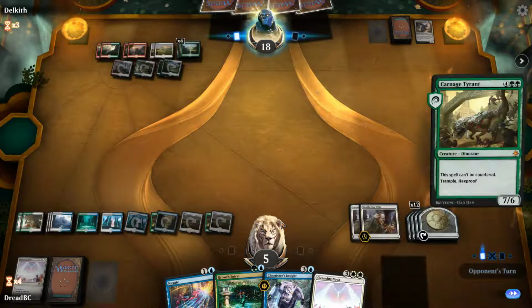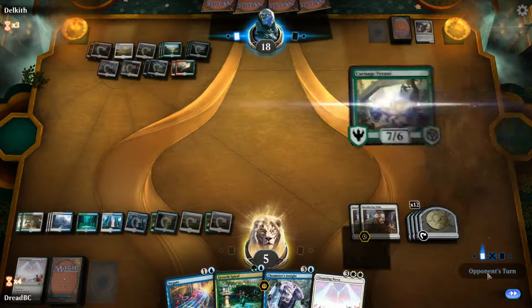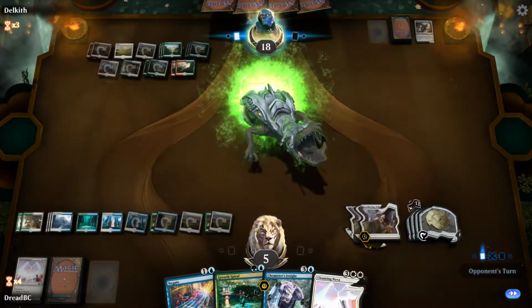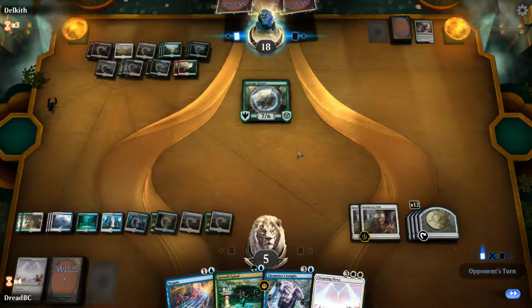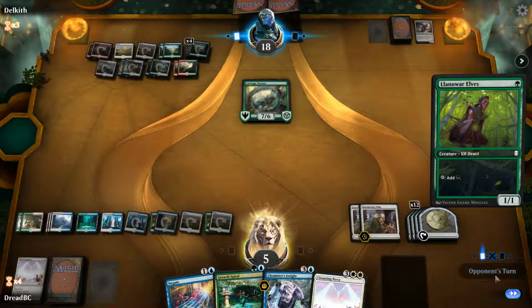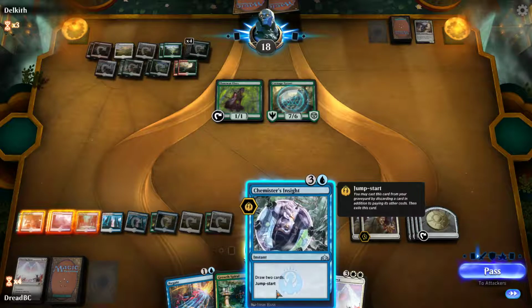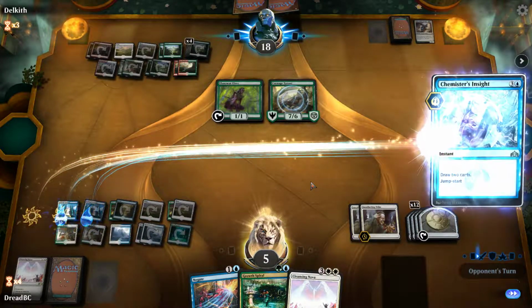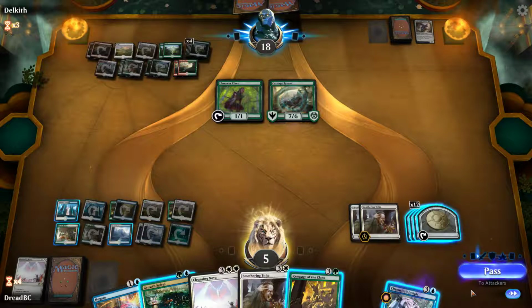Alright, that is mana he can't use this turn. It is fine, it resolves. He's not going to do much else this turn, is he? Llanowar Elves. They resolve too. Yeah, I think we can Chemister's here. Oh yeah, there it is. There it is. That might be the game, folks.